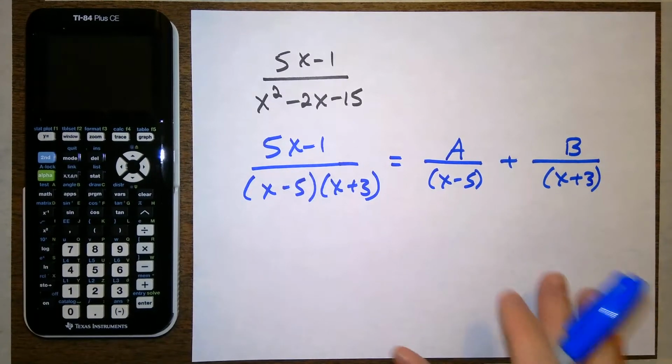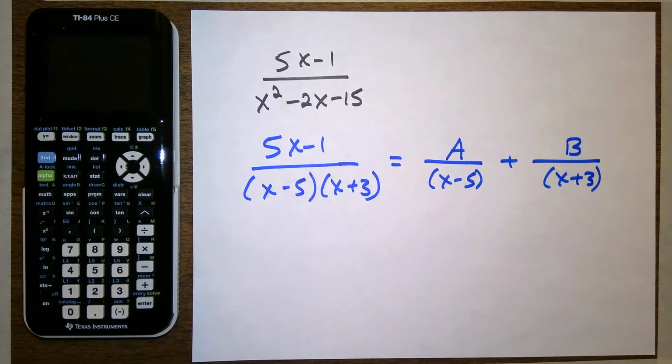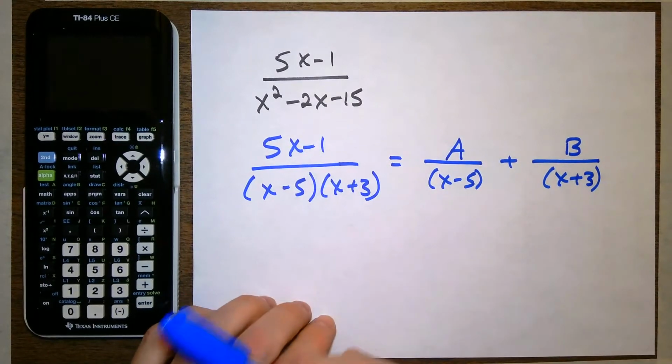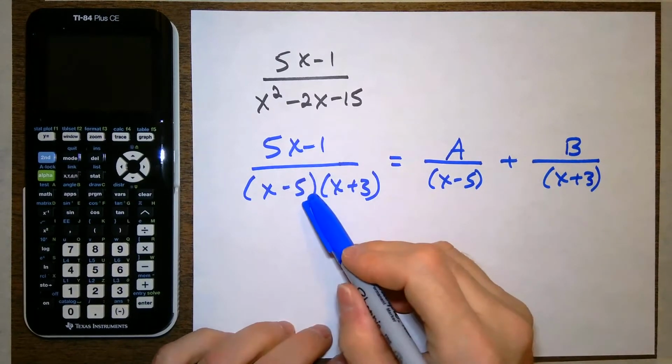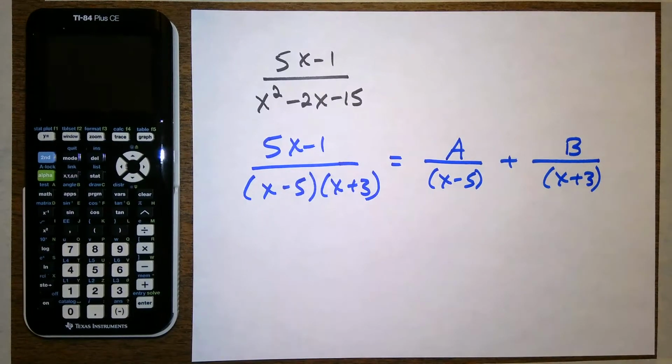All right, so let's take a look at this. Here it is. I know that there's going to be two numbers, A and B, such that this function is going to break down into those two partial fractions. This might seem like there's too many variables for one equation. We've got x's and A's and B's. And you're right. There is no nice, easy way to solve for A and for B or for x. There are two different methods here. I'm going to use one method early on, and then I'll introduce the second method a little bit later.